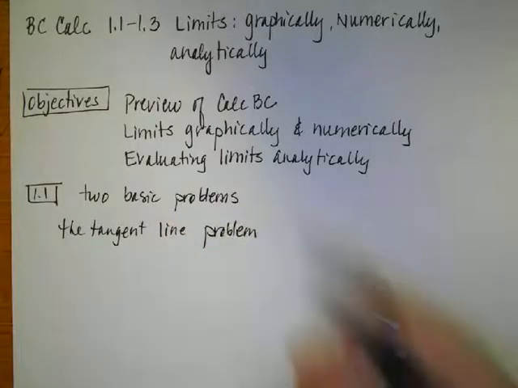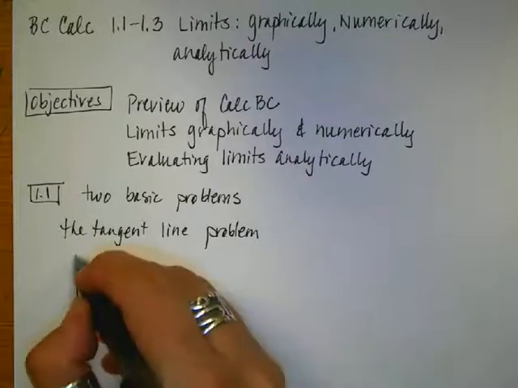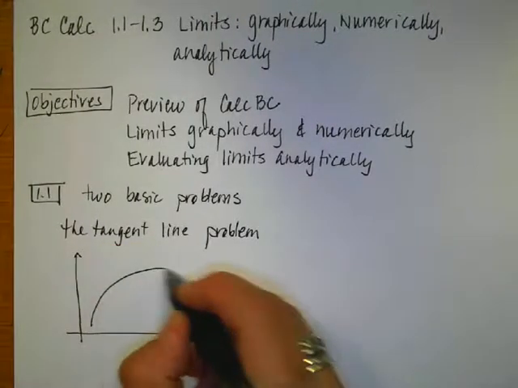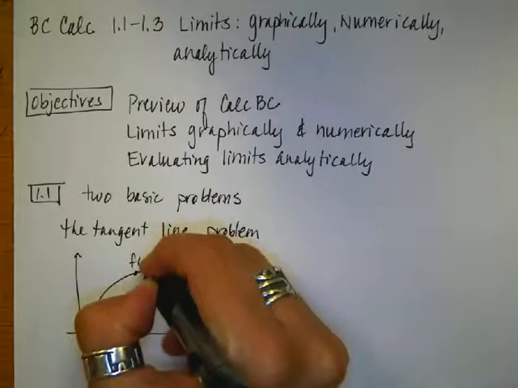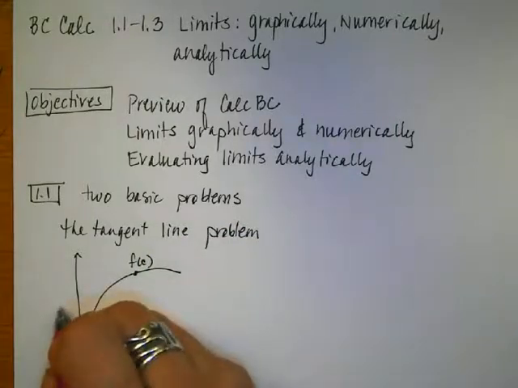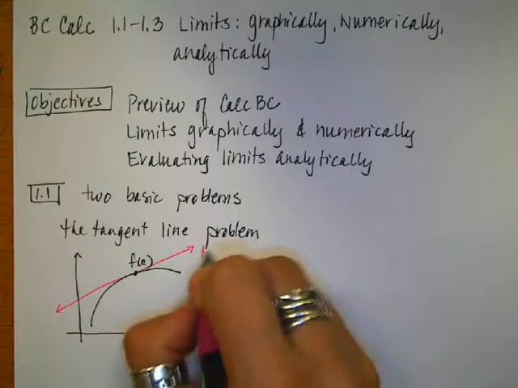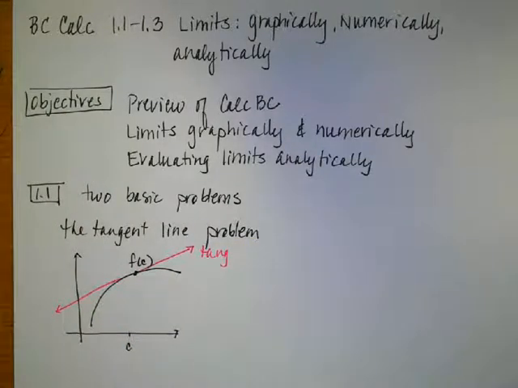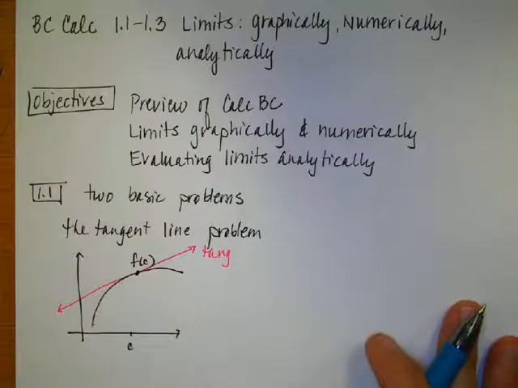Okay, and just to talk about it, we're going to go back and remember some of the details. So let's say I have a curve and I have a point C, and then I have the function defined at that value. And I might want to be able to find the equation of the tangent line to the function at that particular point. So I have a variety of ways that we can do it, but if you'll remember, the first thing that we started with was using a secant line.